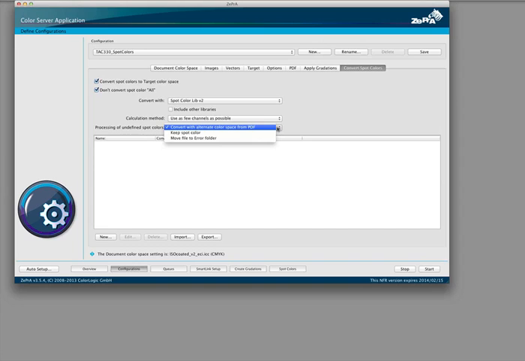Either you don't want to have any spot colors in there, and regardless of how it is converted, you just want it converted, then you use the first option, convert with the alternate color space, or you can keep that spot color or move the file to the error folder. I would select this option here to get notified by ZePrA.